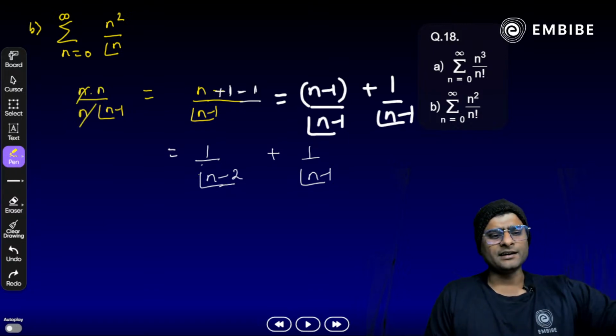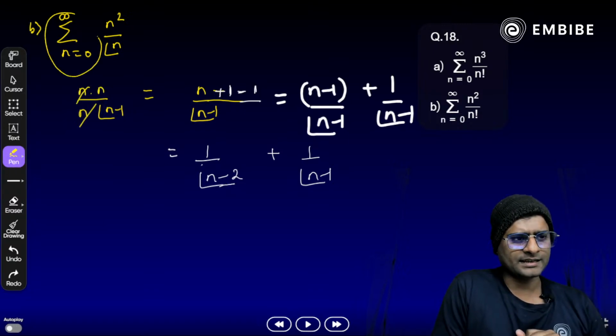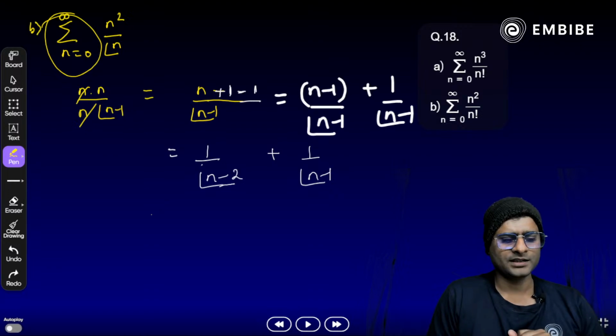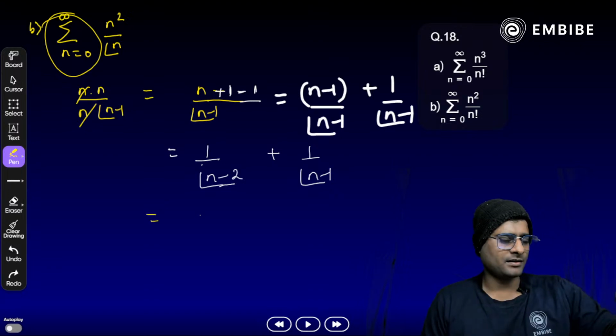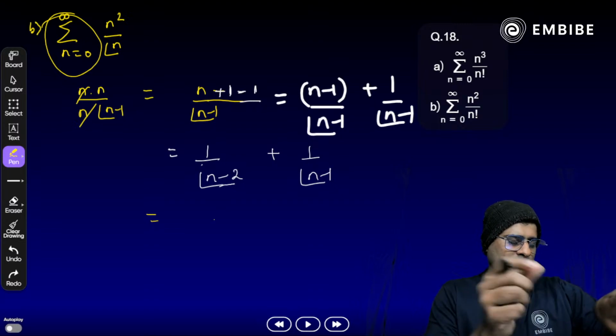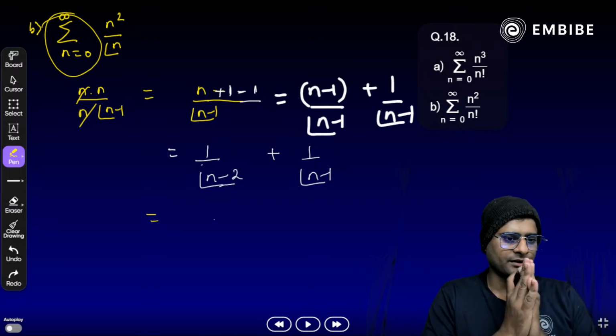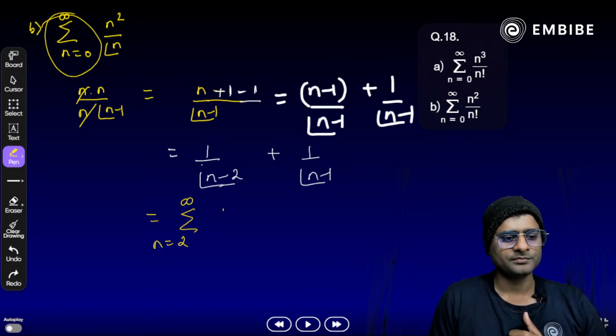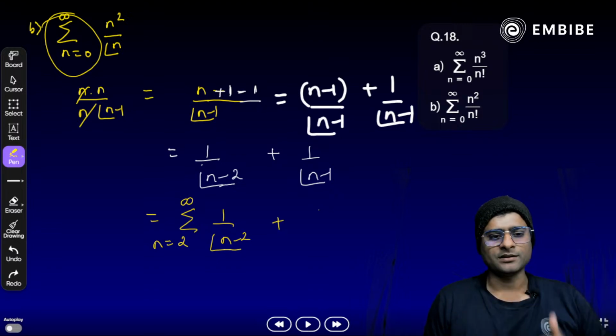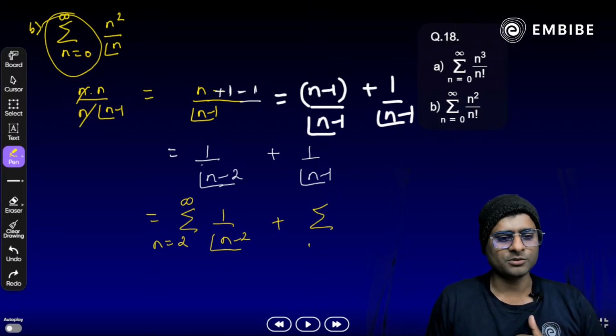When you apply the summation, look at the summation, it starts from 0 to infinity, correct. Here also you would apply 0 to infinity, but look here, is it possible to have a negative number inside the factorial? No, not possible. So we have a summation from 2 to infinity. Remember, n equal to 2 to infinity, 1 by factorial n minus 2. Next one, 0 to infinity possible? No, it should be from 1 to infinity, that is 1 by factorial n minus 1.